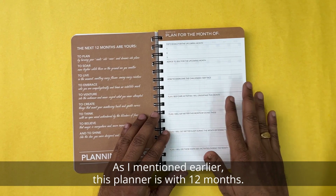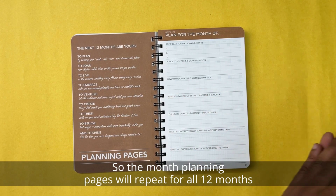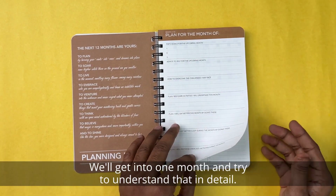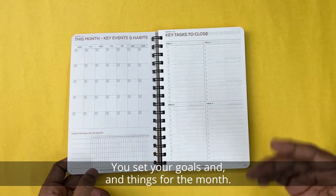As I mentioned earlier, this planner is for 12 months. So the month planning pages will repeat every 12 months and the weekly planning pages also accordingly. We'll get into 1 month and try to understand that in detail. Each month starts with a master plan for the month. You set your goals and things for the month.